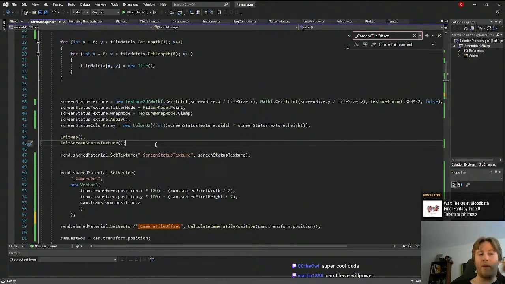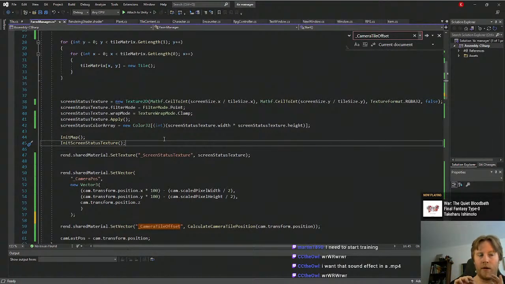Let me see how I think. I have a tile sheet, right? We can even have multiple tile sheets. What we do is, when we set these tiles originally, it's just an array of tiles, right?